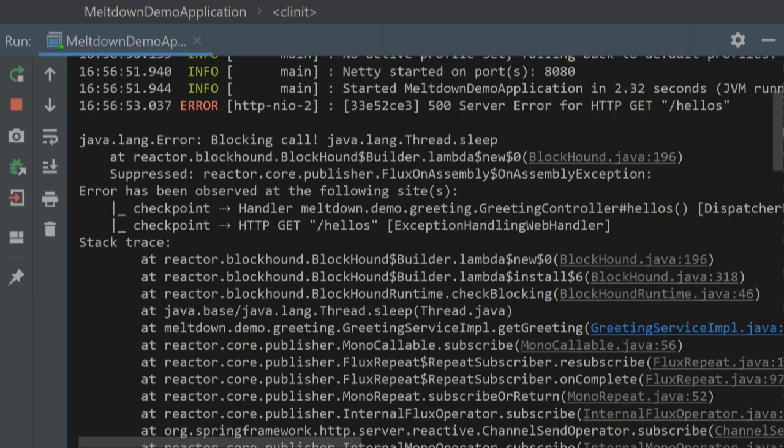Notice that the downstream stack trace here looks a little bit different because that logic is happening on subscribe as opposed to during the assembly time. So that's where, if I actually had the Reactor debug agent, I don't have it installed right now, but if I were to add that, you'd get a little bit more information before the stack trace, to get better information about where that error occurred.